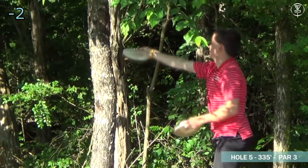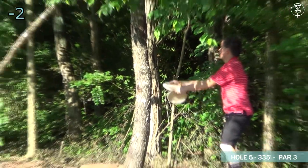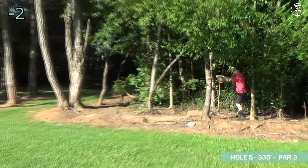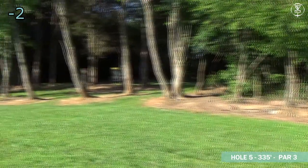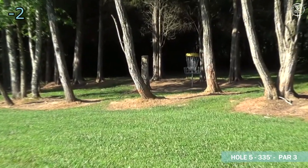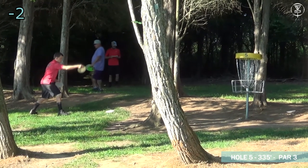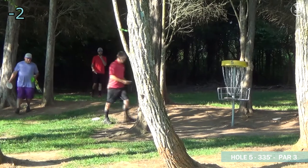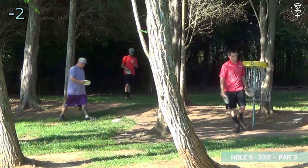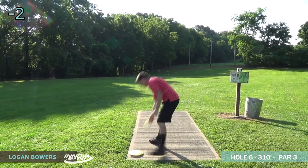You can see Logan here on the right side. He's got a lot to deal with over there. At least going to get a par. So par is definitely a good score on this. It definitely changes the distance of that quite a bit. Although they would like a birdie here, I would say they're completely content with walking away. Only two strokes behind Chris Dickerson. His birdie, he left his a little shorter than he wanted.